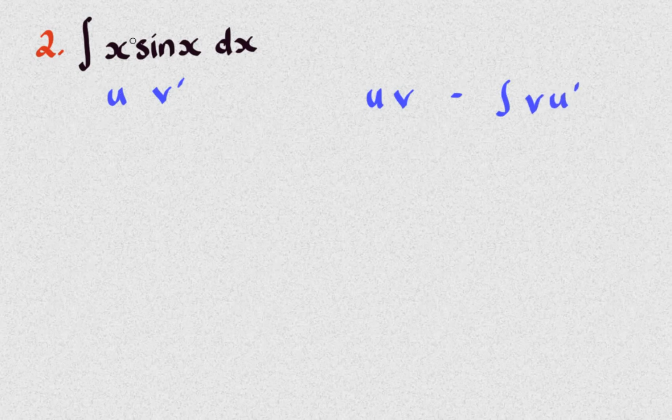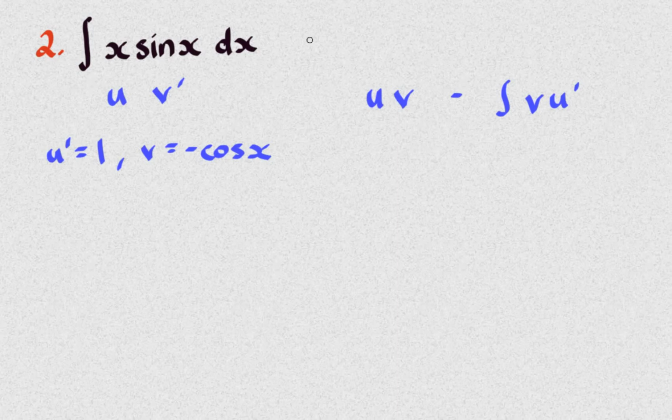So let's go ahead and do that here, although it might be a good idea, like I said, just to list out what is u dash. The derivative of x is 1. And what's v? What's the integral of sine x? Well, the integral of sine x is negative cos x. Remember, if we differentiated cos, we get negative sine, and so therefore we need negative cos. Alright, so we have our 4 different values.